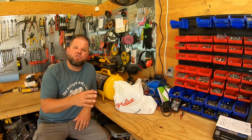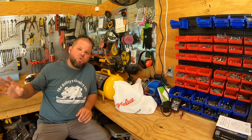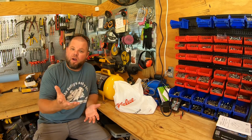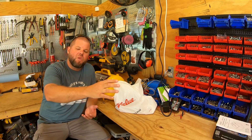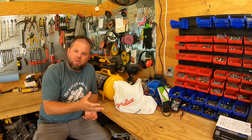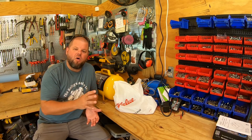I've had a common issue on the channel that a lot of y'all have noticed while I'm out there running pneumatic tools and air guns. The problem is I'm running my 220 volt air compressor in the shop, running about 150 foot of air hose out to the house, and I'm having issues with the air condensing - building up condensation because of that long stretch across the yard. I'm getting tremendous amounts of water in my pneumatic tools and air guns.